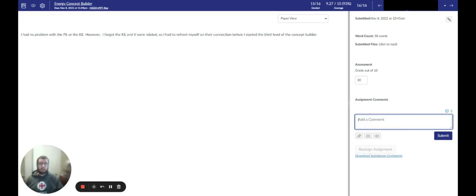So if you ever need to change the students, you can click on the left and right arrows up here. There's also a drop-down arrow here. When you click that, it's going to give a list of all of the students in the class, so you can scroll through. You can also see how far you're at. So right now, the student is at the very end of the alphabet. So this is student number 16 out of 16 students.